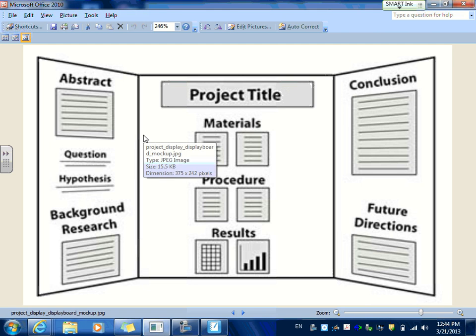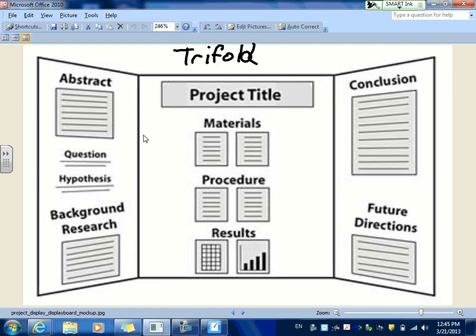Hello, freshman class. For the conclusion of your science fair project, you're going to have to create a trifold board that presents your project. Here's a picture of an example of how to structure your trifold board. These closely match the actual sections you'll need to have, but you may need to consult the actual fair details to find out what exactly you need. But it should give you a general idea of what goes on the trifold board and where to put it.